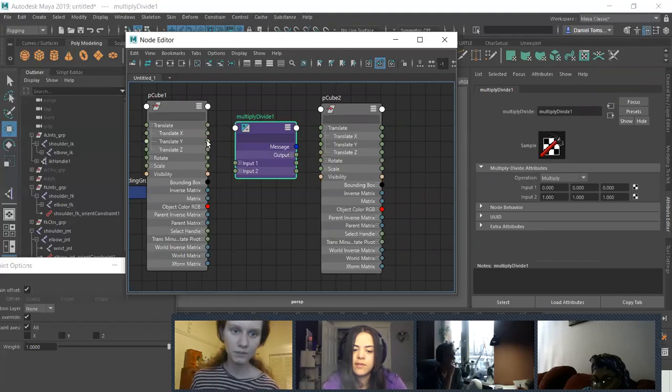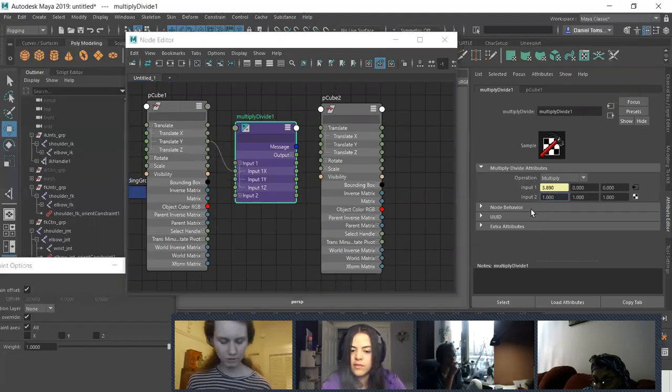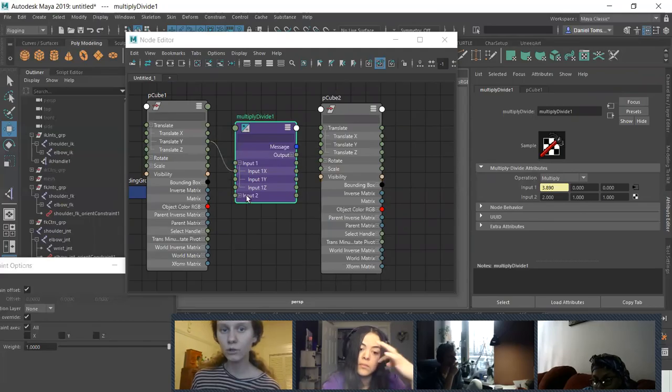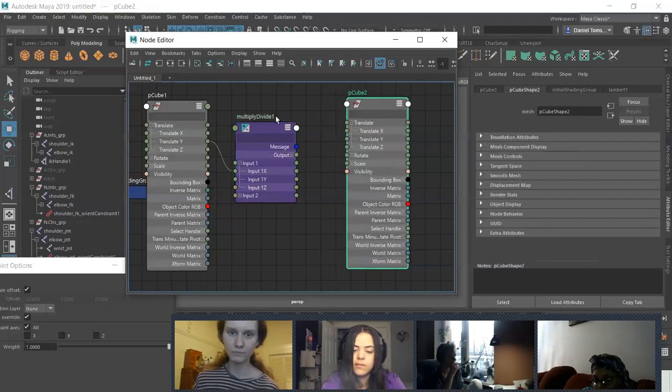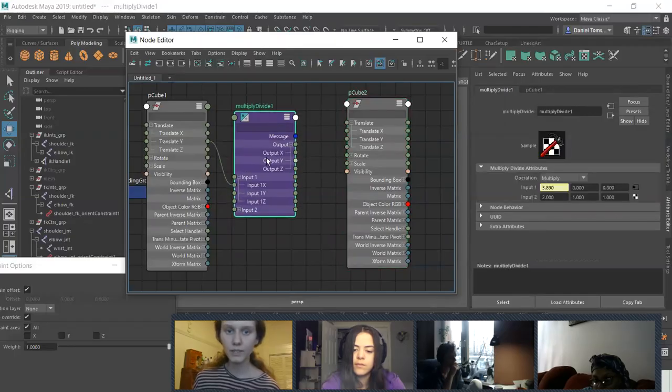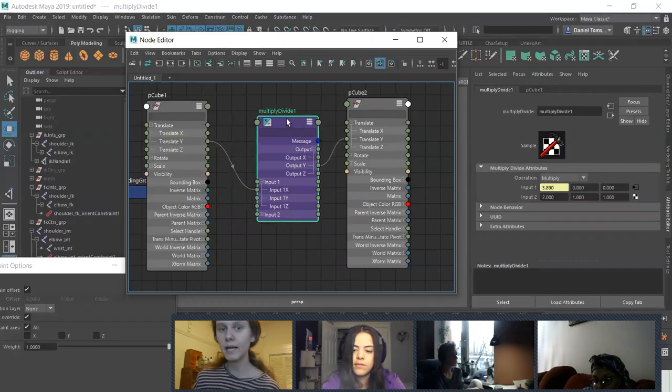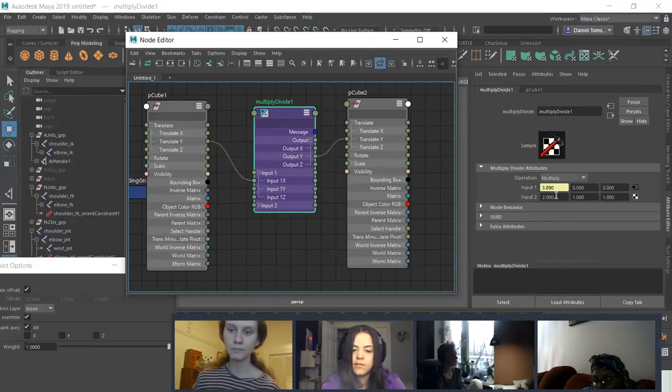As the first input, we can connect translate Y. As input 2, we can set, say, the number 2. So this node will multiply whatever input we give it by the input 2 value. Now we can connect the output back to the translate Y. It's the same connection as before, but now we have a node in the middle that does this mathematical operation of multiplying by 2.